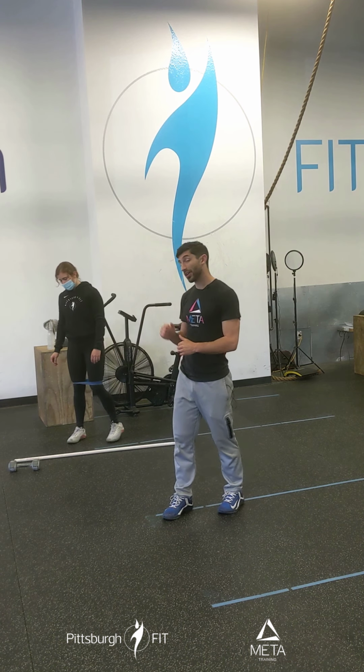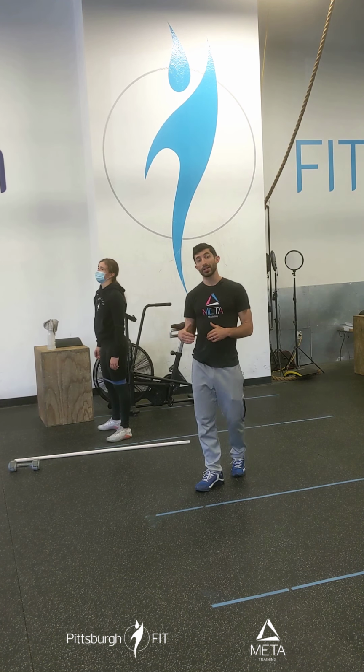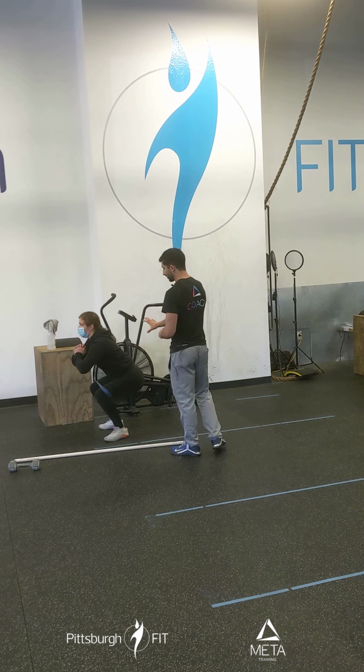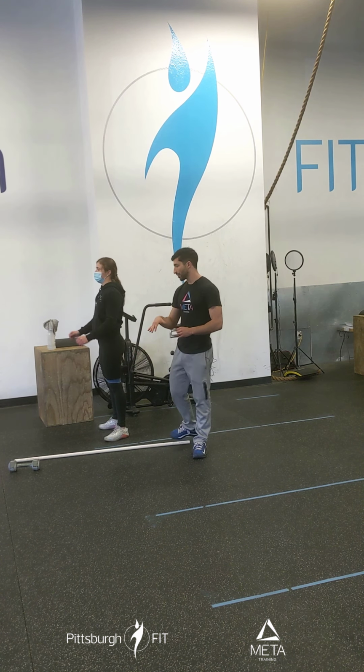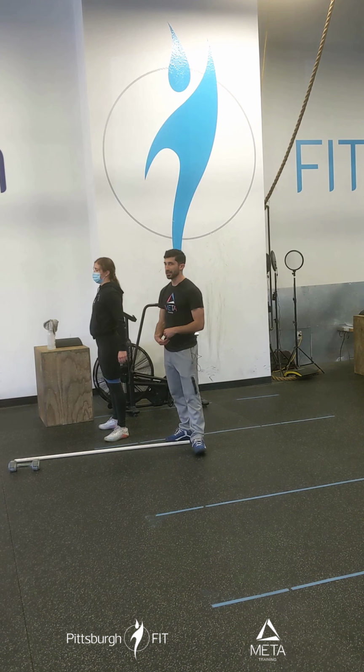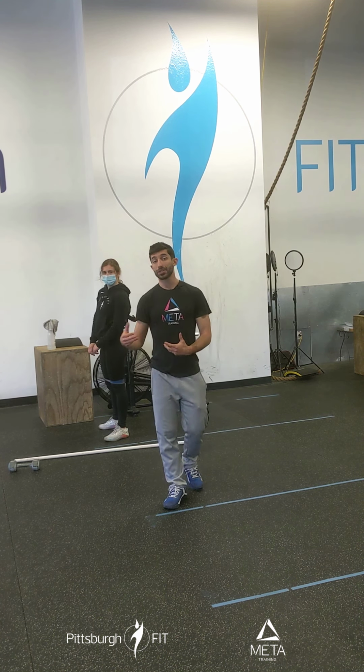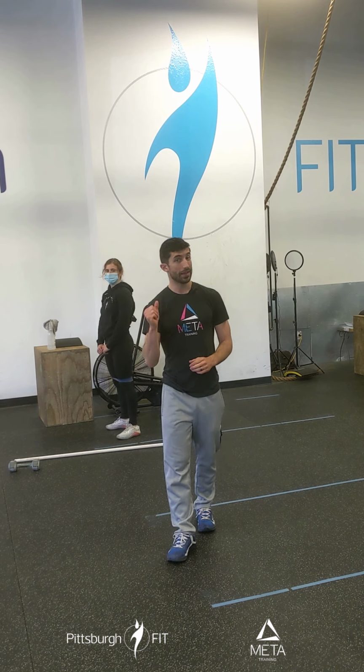Perfect. Now, the band's already in position. You're gonna stand up the rest of the way, and we have 10 banded squats. So we're gonna drop those hips nice and low and then stand on back up. Drop it down, knees out, and rise. A little pause at the bottom is gonna reinforce how that band is gonna look, how it's gonna feel. Now, of course, we're not done with the band yet.